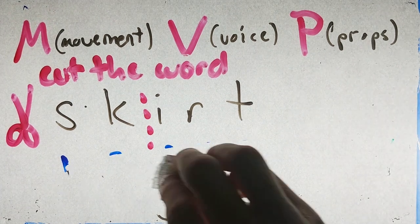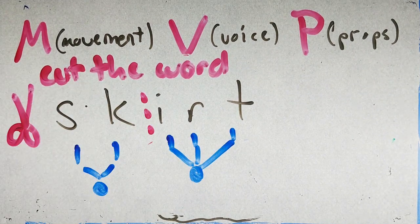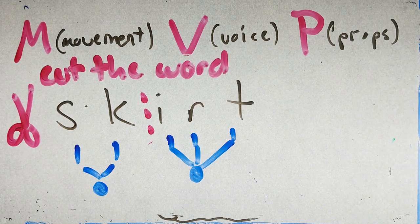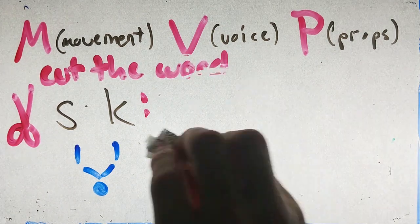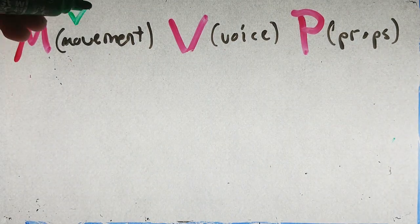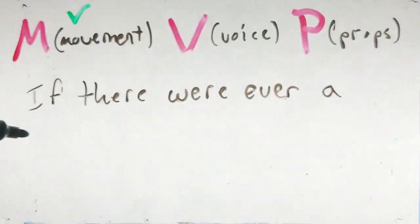So this is the idea. The logic of these consonant blends is that they're here to help you, not necessarily something you need to teach them in isolation. So in the word skirt, for example, let's assume that we were just talking about a skirt. They're having difficulty pronouncing it. You'll use those consonant blends to write that out and then get them to move so that it's fun.